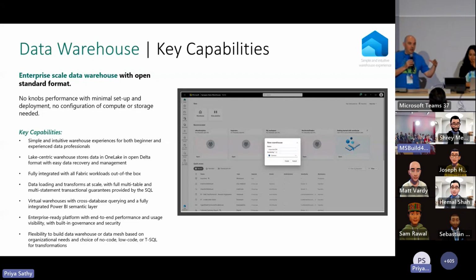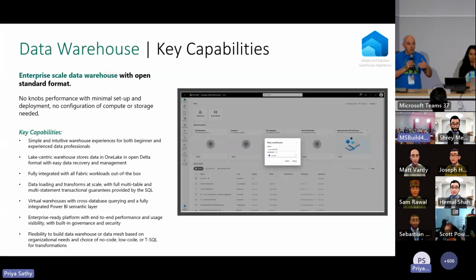We brought the elasticity of serverless together with the indexing, caching, and everything that you love, including the CCI part that you love inside the dedicated. So we have a new engine. Now, this new engine is optimized for Parquet. That means that, for instance, you cannot create heap tables. But you don't need to create heap tables anymore because Parquet is very fast.